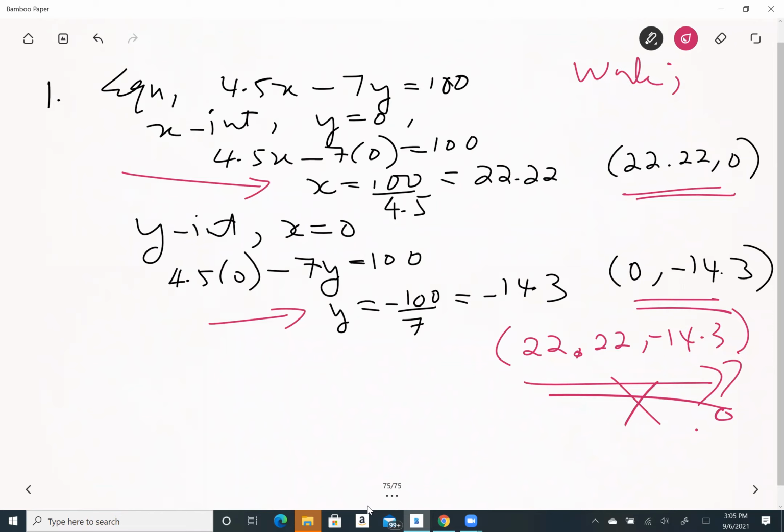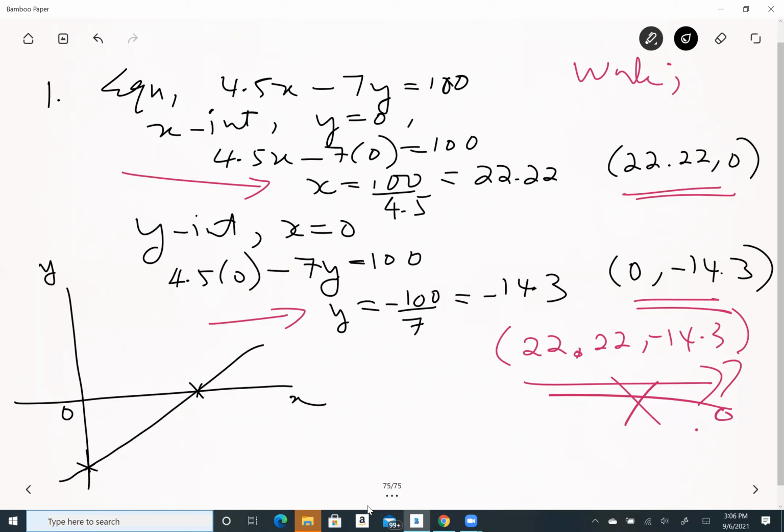All right, so come back to here. Now, what you do secondly is you sketch the graph. You don't have to draw the graph, you sketch the graph, okay? That is y, that is x, and here is 0. So the x-intercept will be somewhere there, and the y-intercept somewhere there. So you get the line 4.5x minus 7y equal to 100. If you write everything in your answer paper, you don't waste your time.